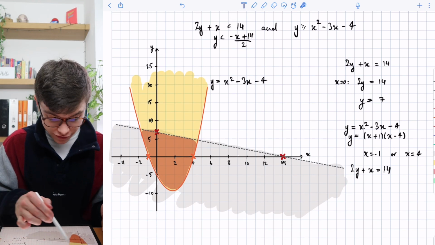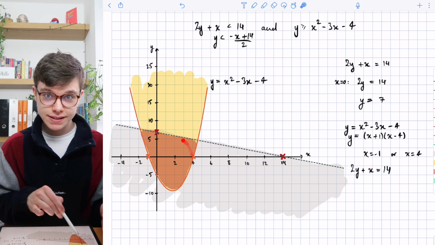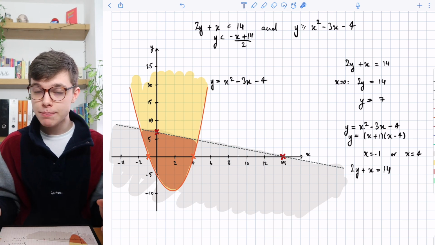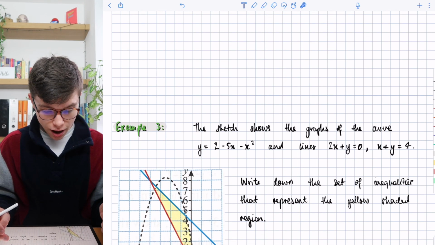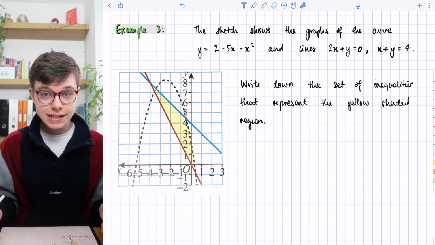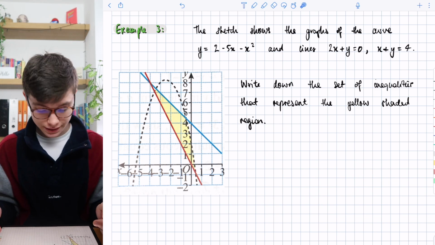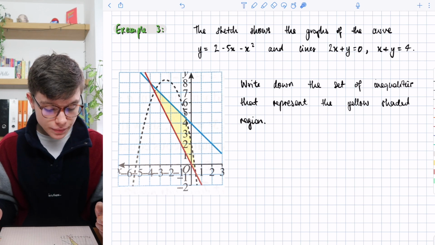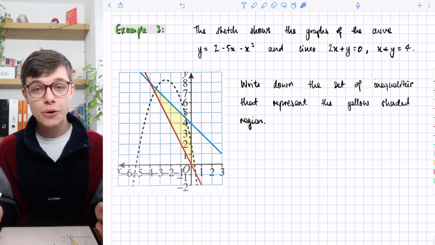Now, in an exam, if you did shade all of these regions, make sure it's really clear that this is your final region. So like example 1, you could call it R again if you wanted to. Okay, example 3 is a little bit differently worded and we have to do a little different things. So have a go if you want to, press pause and have a go, and then we'll work through the answer when you're ready.